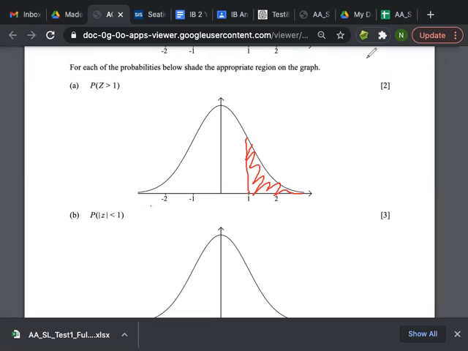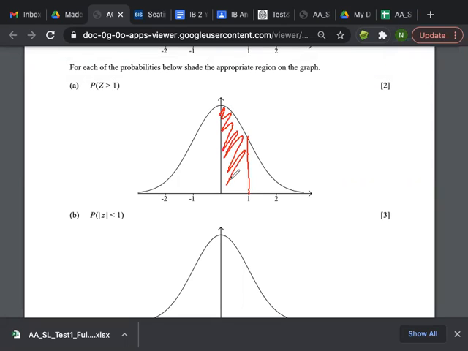The second one has the absolute value of Z, your Z score, being less than 1. Where should I shade? From 1 to the very end? Incorrect. You've got an absolute value, guys. The absolute value is positive, so it's got to be between 0 and 1. Okay, between 0 and 1, that part's right.